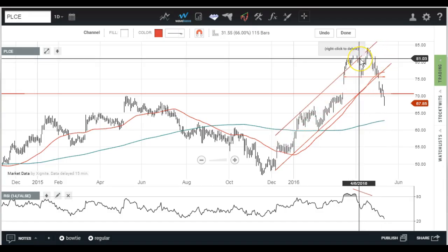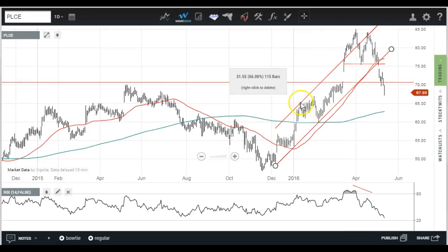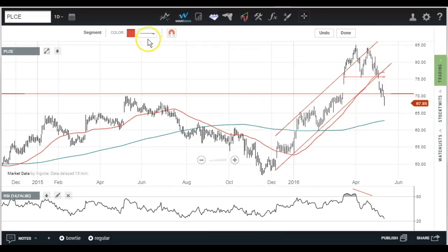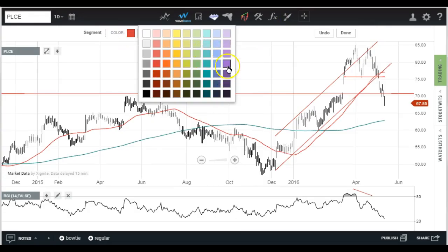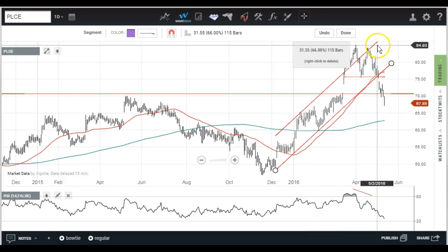And I'm going to drag this parallel line up here. And you'll look under the label in a second. So here, hits this level nicely, breakout, falls back, and fails to make a higher move again. So it fails at the top of the channel. Another sign of pending weakness. Alright, now I'm going to measure the height of the channel. Let's turn it into a different color just to avoid some confusion here. And I'm going to measure it right there.